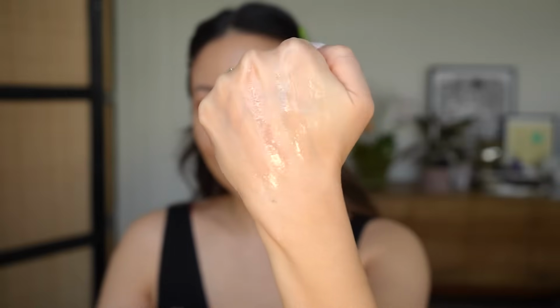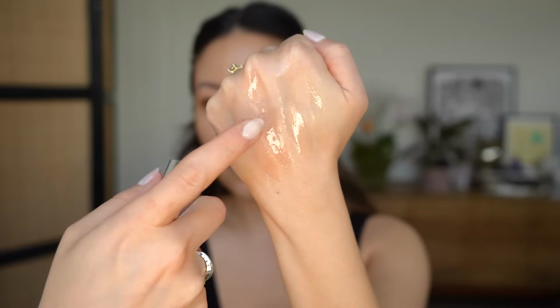I mean, you can't even tell here. The brightest one is this one, the orange one. But again, they're not gonna leave a lot of color on your lips. They're just kind of nice to prep the lips or hydrate throughout the day, and they do add a bit of shine. And I will say the tone, while not impactful, is more visible over your lips where you have more natural pigment versus on the back of your hand, obviously.